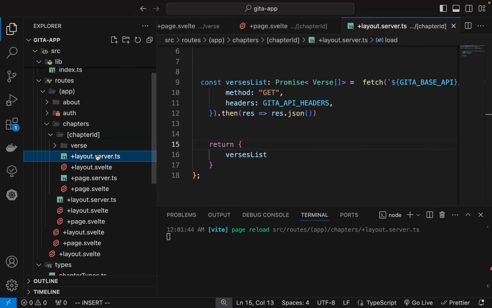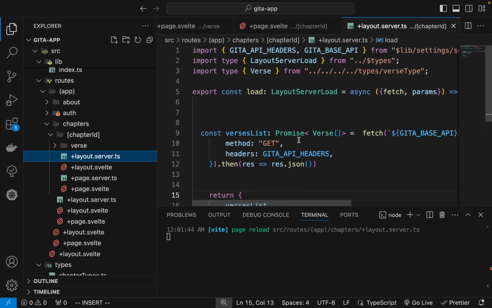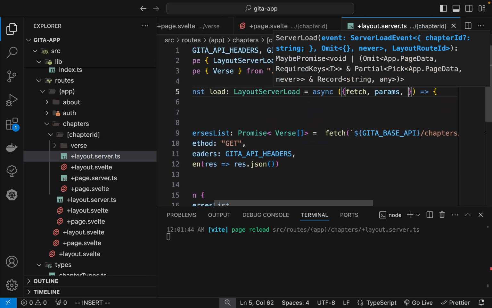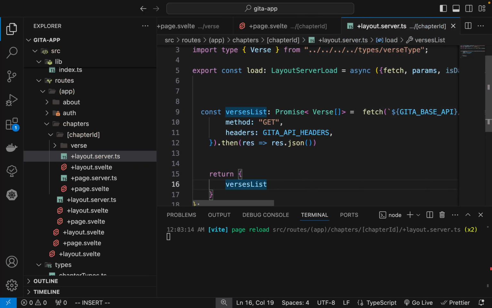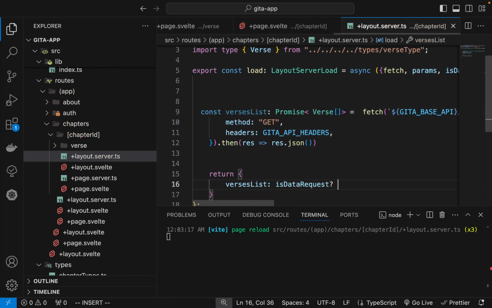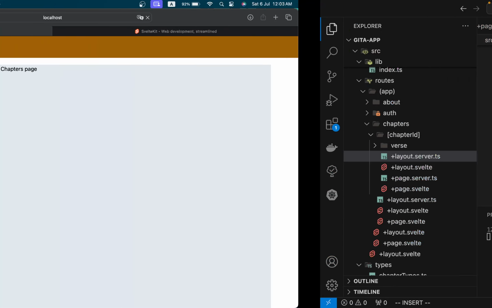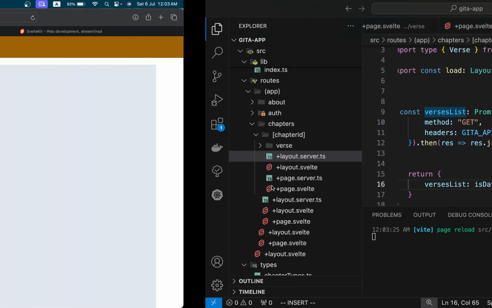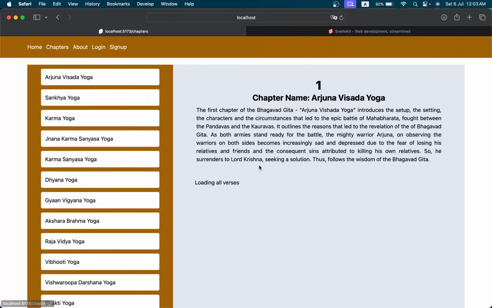So this is how you use it as server-side rendering. So for the verses, we're gonna do it the same. Is data request, then just come here, is data request is this, and then verse list. The same thing is going to happen for it too. Let's see. It's loading now.